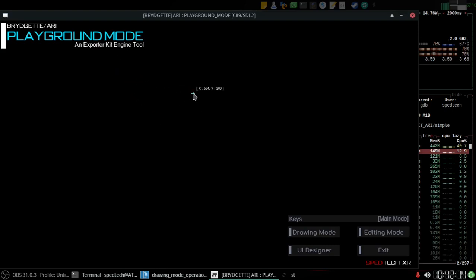My plan is this app, Playground Mode, I'm going to use it to retrace FRL and retrace a couple images and see if I can get a few women's faces up in the main application window. That'd be nice, just some eye candy to look at, because it looked cool when I first built it.